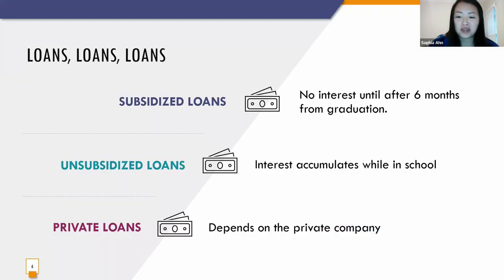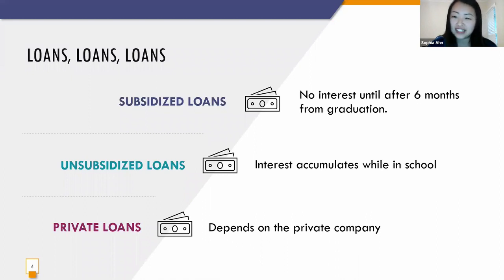And so another way that people can finance their education is through loans. And loans are definitely intimidating to a lot of people, but there's 3 basic kinds of loans. You'll also be able to find out if you qualify for loans and what types of loans you qualify for based on filling out the FAFSA, which is why that FAFSA is very important to do.